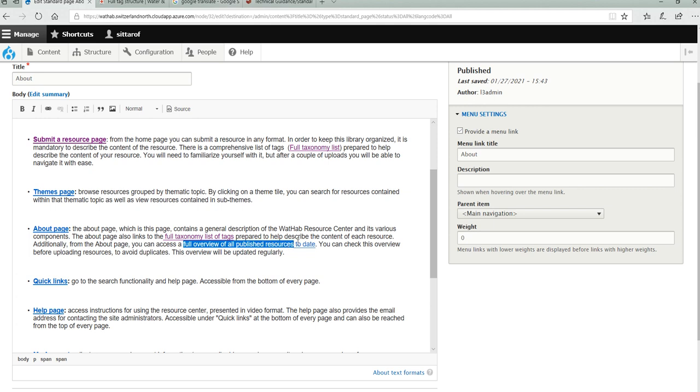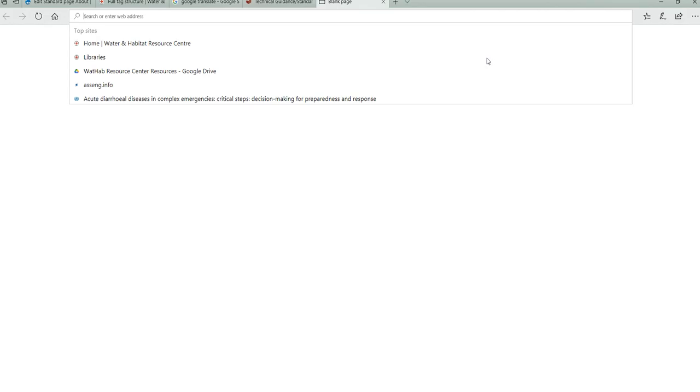From here, we need to update the hyperlink. We need to update the URL, which is hyperlinked for the full overview of all published resources to date. I think the best way to do this is to create a file in TeamSpace and hyperlink the TeamSpace link. So let's go to our libraries within TeamSpace.